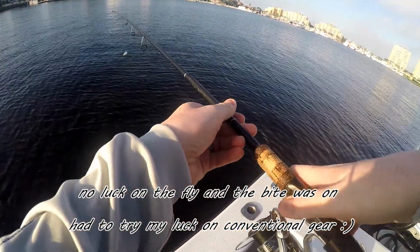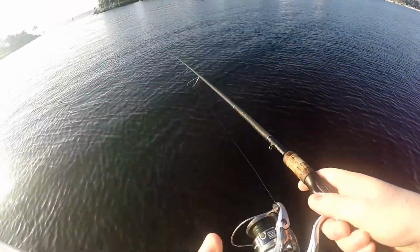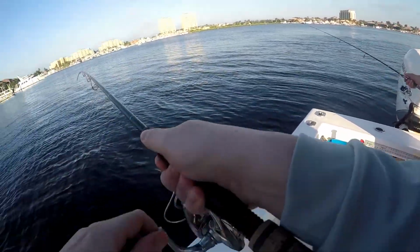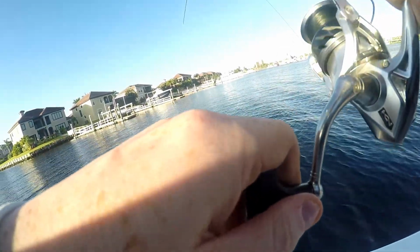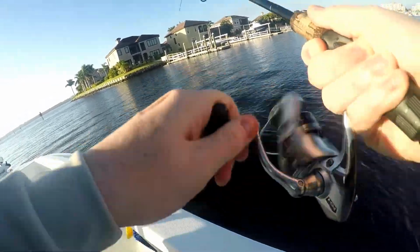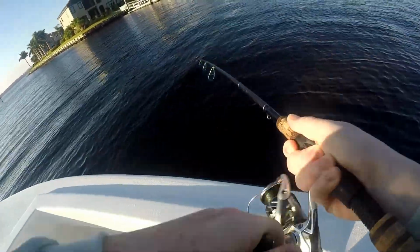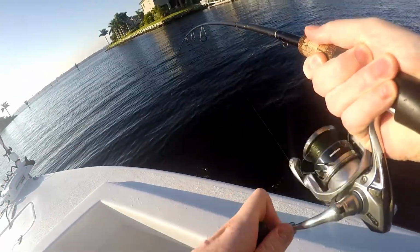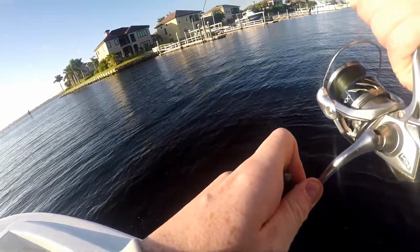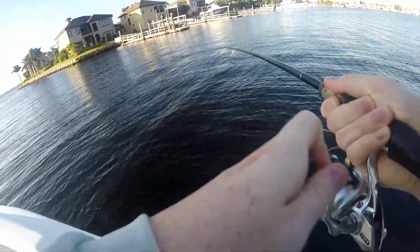Guy still alive? I think so. Nice. Oh, there we go. Are you ready to bow if that's the jump? It's probably a jack. Jacks have come through. There's a lot of them here. We got one. Oh, he's trying to jump. Watch the motor. My drag's too loose.